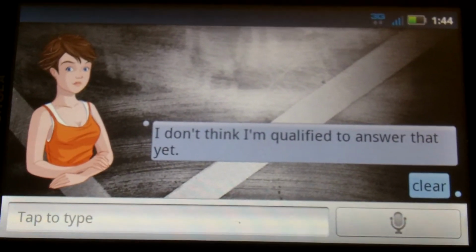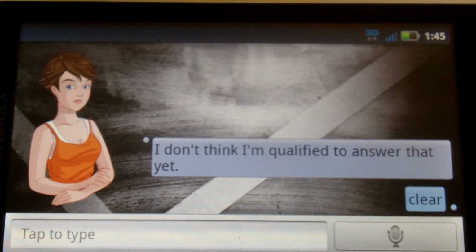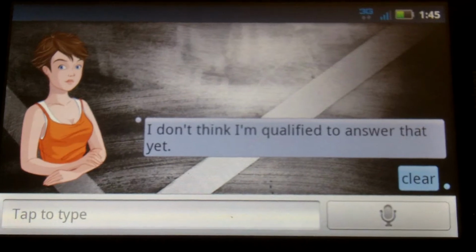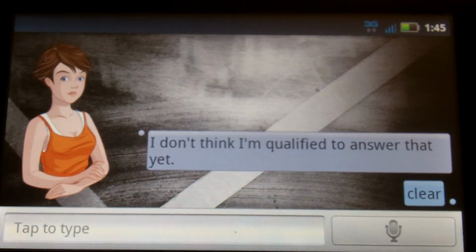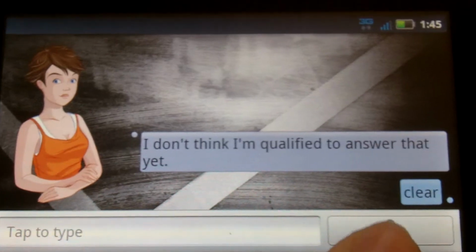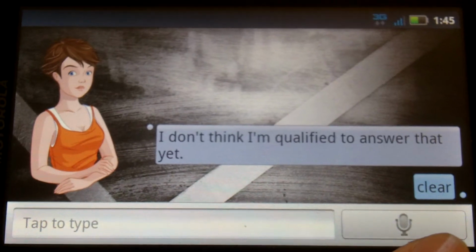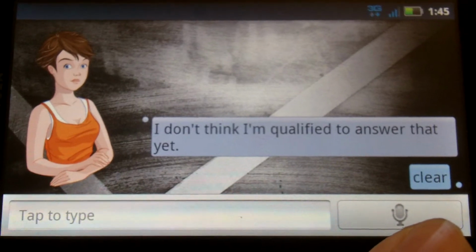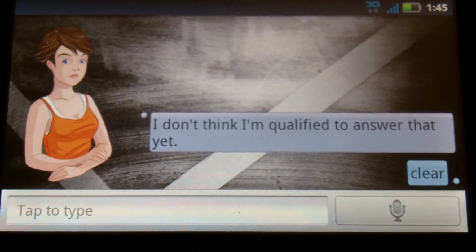I'm not really sure if it analyzes the context of what you're saying or it just tries to match the speech. But here, I'll show you three quick examples, and I found pretty good results. I've had some problems naturally, but as I work on it, it should get better. I'll click on this, and it actually utilizes Google's voice recognition system, so it's reliant on how well Google understands you, and it still has to send the data to Google servers, so if you have a poor internet connection, it might not work well.